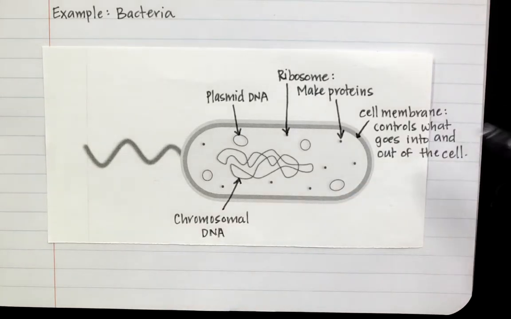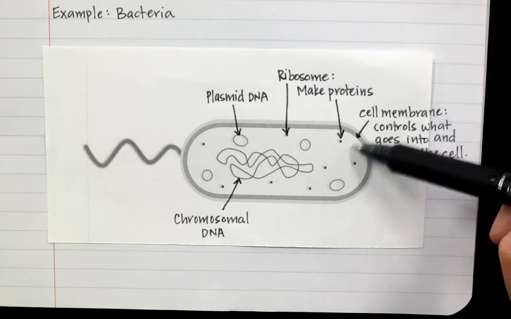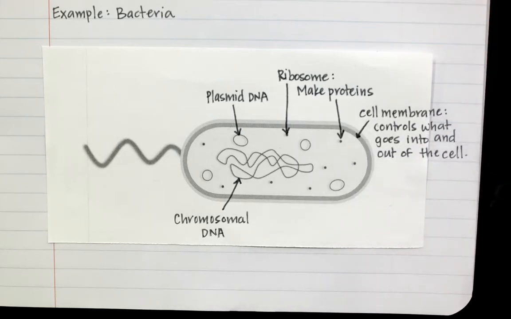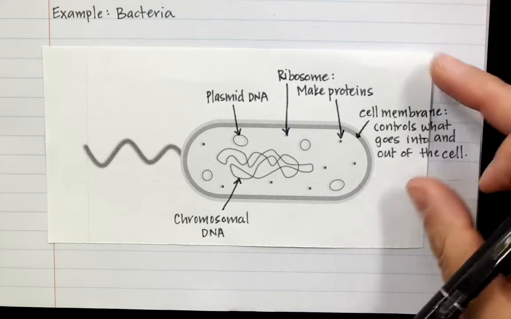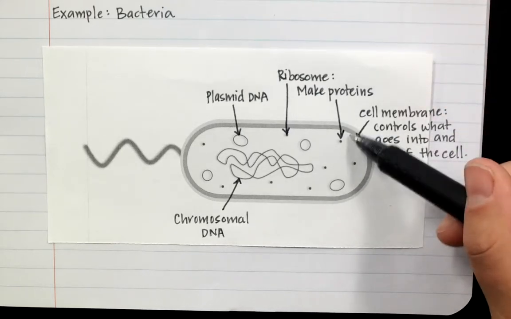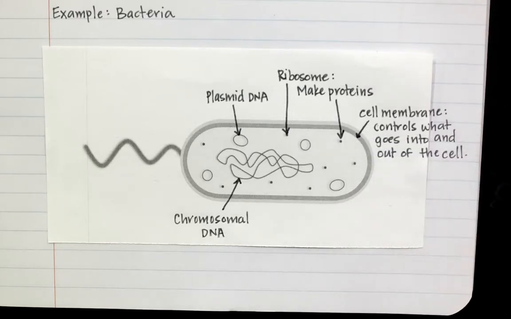So some things can go right through the cell membrane. So for example, we've talked about how water and oxygen and carbon dioxide might have to come into or out of the cell. Those are going to be able to go right through the cell membrane. But bigger things like our monomers, like our glucose or our amino acids, those have to get through this cell membrane, and the cell membrane can actually open and close openings that will allow those things in or out depending on what the cell needs. So that is a cell membrane, and all cells also have a cell membrane.